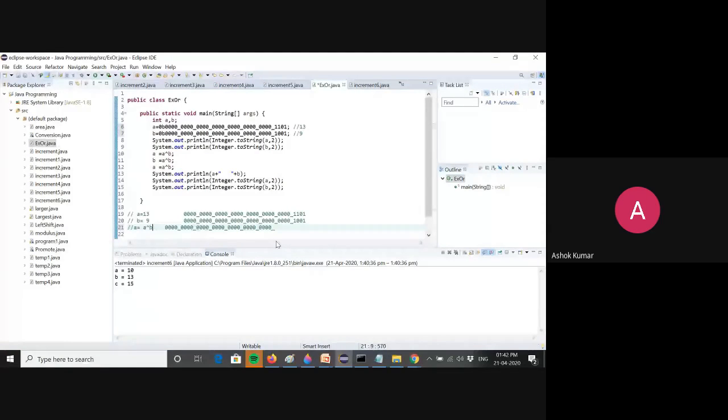How will this work? Up to this point, it's clear because inputs are 0, so output will be 0. Both the inputs are same till here. In this step, both the inputs are 1, the output will be 0.